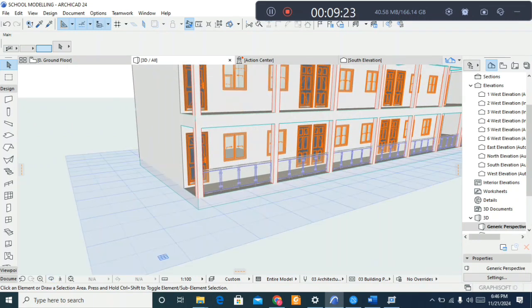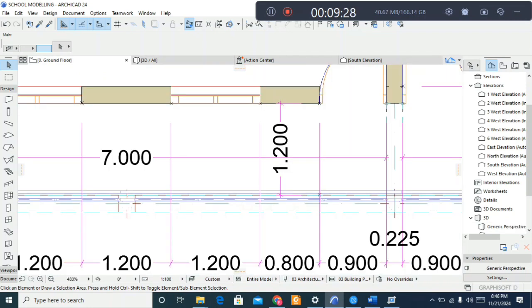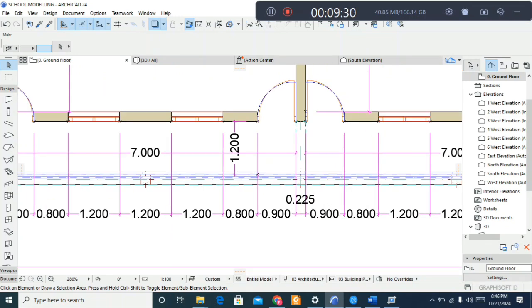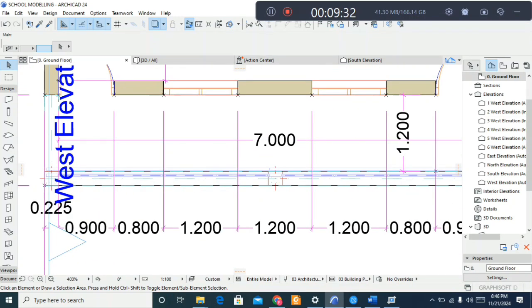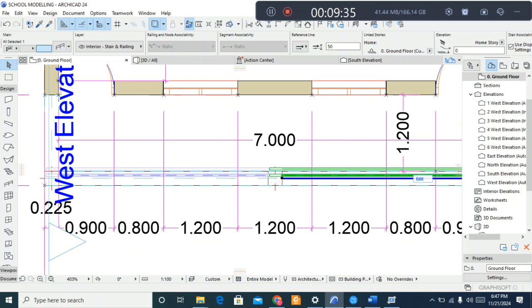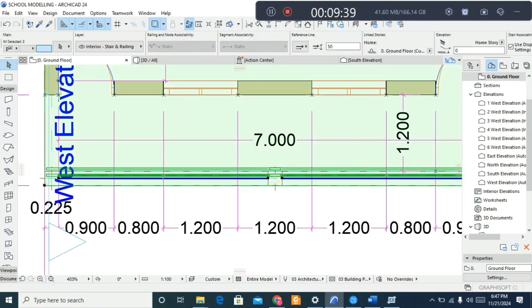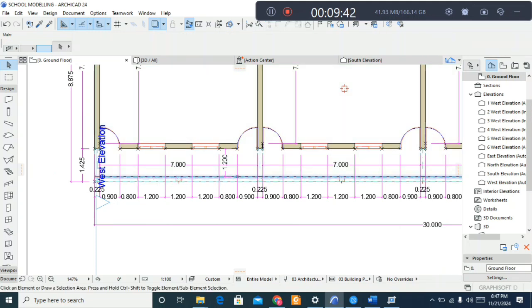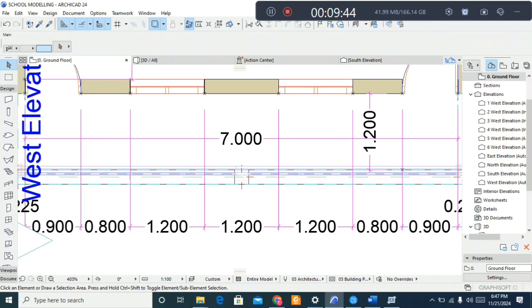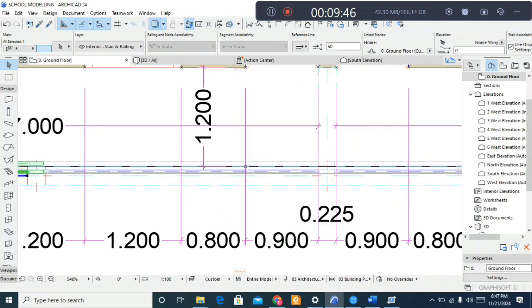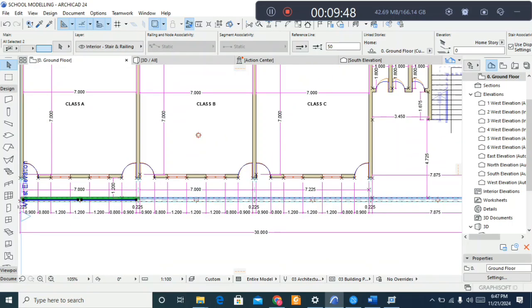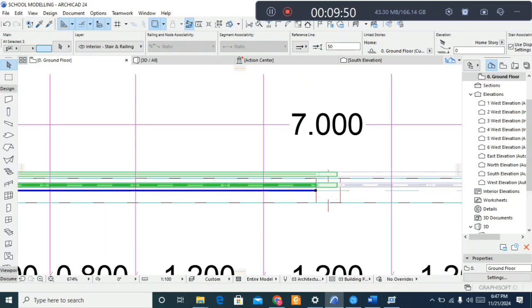Then I will be copying all this upward to the first story. So go back to ground floor. Hold your control and select all the railings.